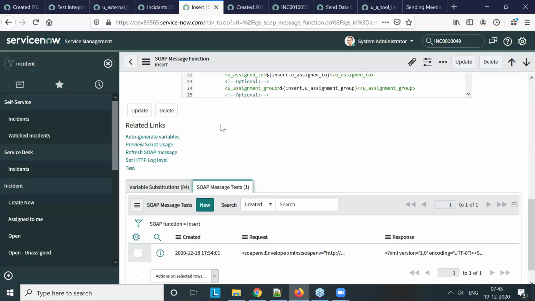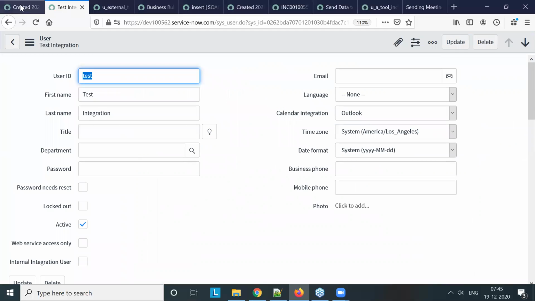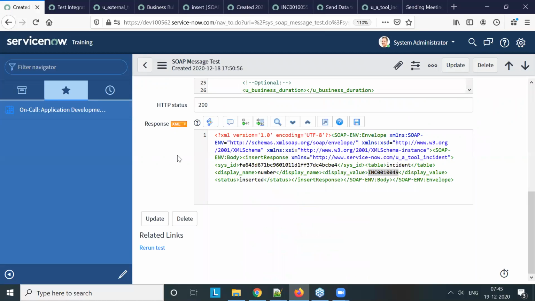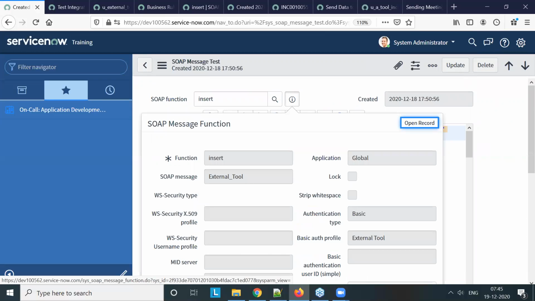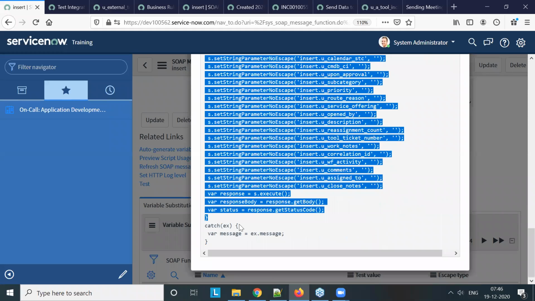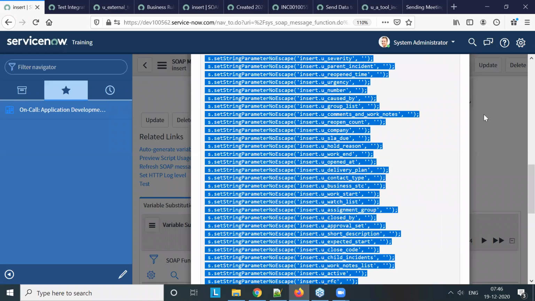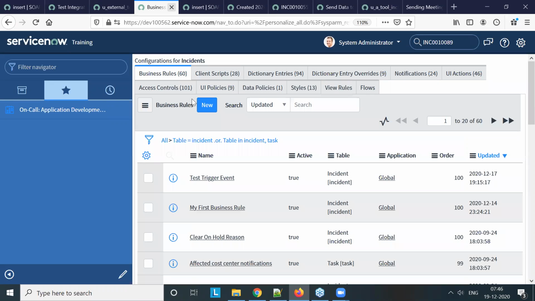So do the same thing here that we have done there, right? We have script privilege from here. So here we need to go to insert message. We are doing the same. Copy paste the script in the same manner that we have done there. Okay, go to the incident. Okay, we have already one business rule here.